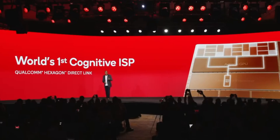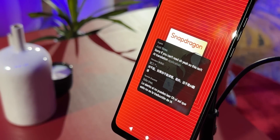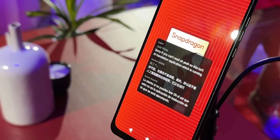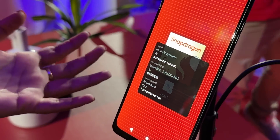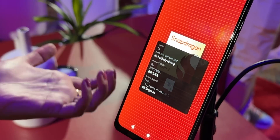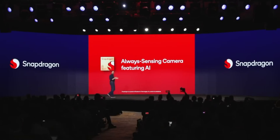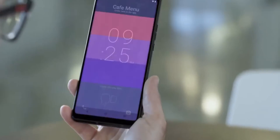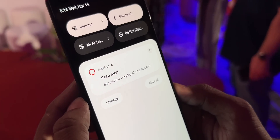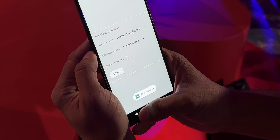The new Snapdragon flagship also features an updated Hexagon processor that is 4.3 times faster, along with a new AI engine enabling real-time multi-language translation. A demo showed English being converted to Spanish and Chinese in real time and it actually works well. The sensing hub is improved with dual AI processors for the first time, enabling features like automatic QR code detection and notifications hiding when the camera detects someone peeking at your screen.